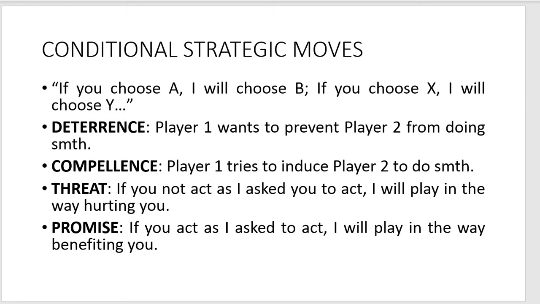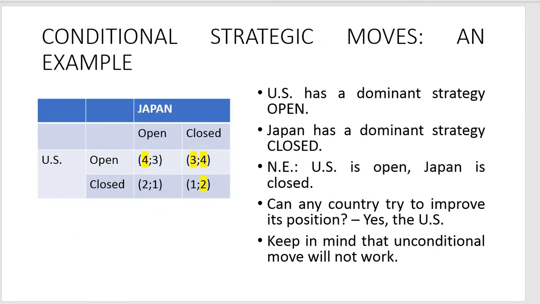So we can analyze conditional moves based on the US-Japan trade negotiations, which is from your textbook. And oh my god, it's very old and obsolete because this is not the issue anymore, but nevertheless. Okay, so both countries can decide whether to be open or closed for international trade. It's easy to see that regardless of what the United States decides to do, it's always better for Japan to stay closed. So if the US is open, then 4 is better than 3. If the US is closed, then 2 is better than 1.